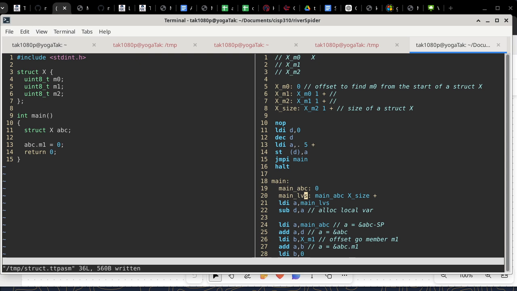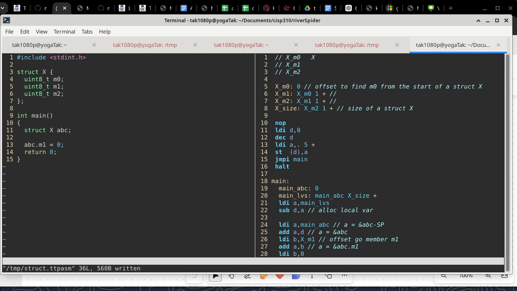Every time you look at main underscore LVS, it is the same as 0 plus x underscore size, which turns out to be 3 in this case. So main underscore LVS is the same as the integer 3. That's what labels are. They're really just symbolic names for some kind of numerical value. Is that okay? So they don't do a single thing, but these two instructions do something, right?